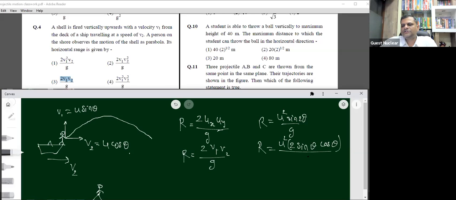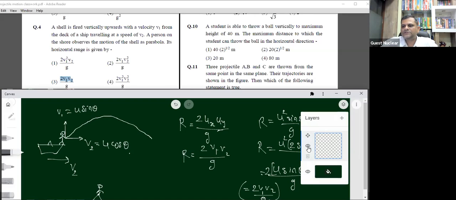correct है. तो अगर upon g as it is, so that if we just simplify this, we get this u square into 2, so 2u square, and here this u square can be actually written as u into u, and this sin theta can be distributed to u, and another u can be accompanied with cos theta, and it is to be divided by g. तो यहाँ पे ये जो u sin theta है तो उसके लिए हम v1 रिप्लेस कर देंगे और ये जो u cos theta है उसके बदले हम यहाँ पे v2 रिप्लेस कर देंगे, जिसके कारण हमको फिर से एक बार वही फॉर्मूला मिल जाएगा 2v1 v2 upon g as a final. Okay, so this is again another way of doing this sum.